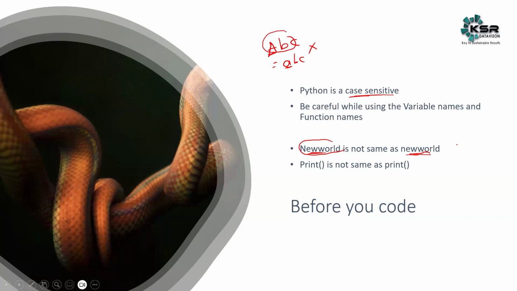So let's understand. A function, how do you call it? Anything associated with parentheses is called a function. Do you observe any difference here, this one and this one, print? Here it started with a capital P, and here it started with a small p. So both are not the same.